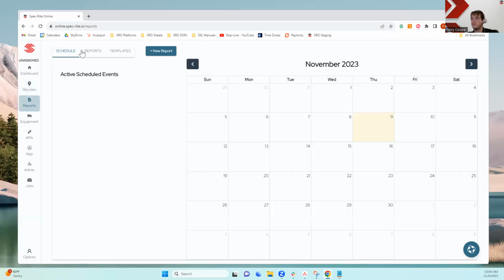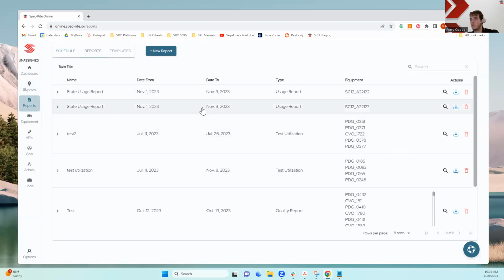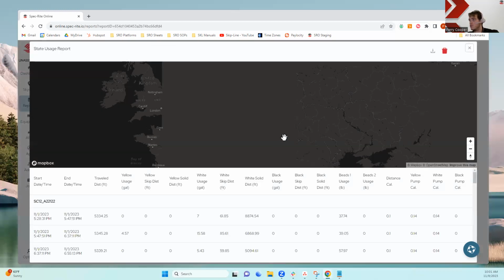Now, the report we just generated will actually populate on the reports page here in your reports log. So once you've got to your scheduled page, make your way to the middle and you will see the state usage report here in your reports log. You can download it, export it should you need to in all of our normal file options. You can clean it up in case you just wanted to see it once and get rid of it. Or if you want to view it, you can as well.